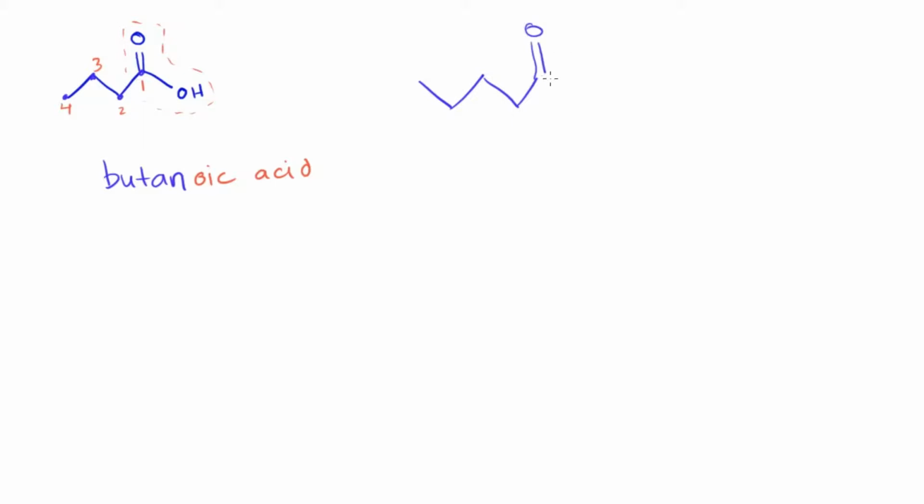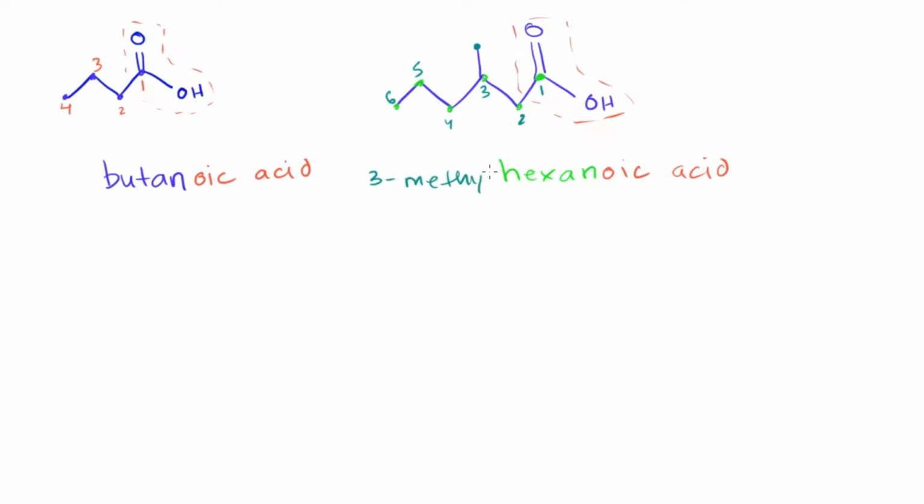Let's say we have something that looks like this. Let's put a methyl group right over there. Now, clearly a carboxylic acid. But to name it, we just have to find the longest carbon chain. So we have 6 carbons. Our prefix would be hex, so it's hexane. It has this carboxyl group right here. This is hexanoic acid. Take note that there is a methyl group right there. Since we start counting from the carboxyl group, it is at the number 3 carbon. So this is 3-methylhexanoic acid.